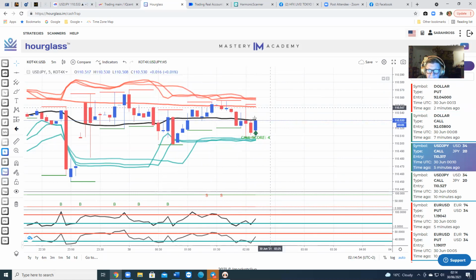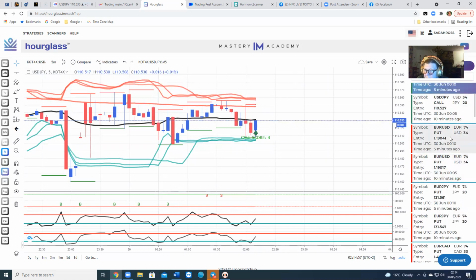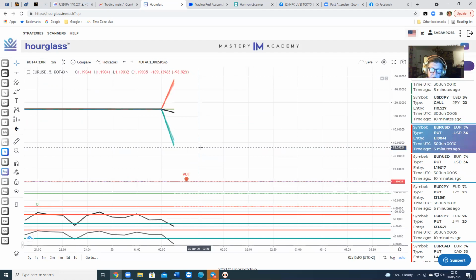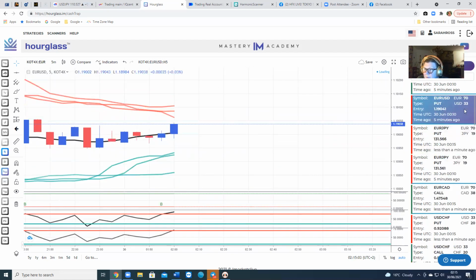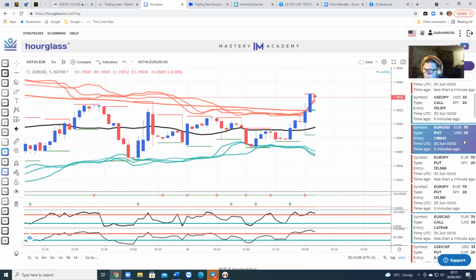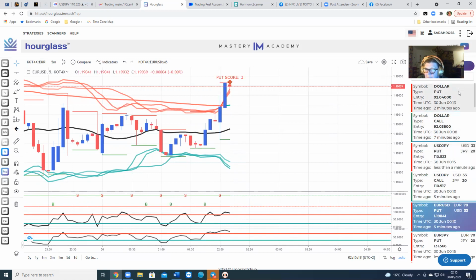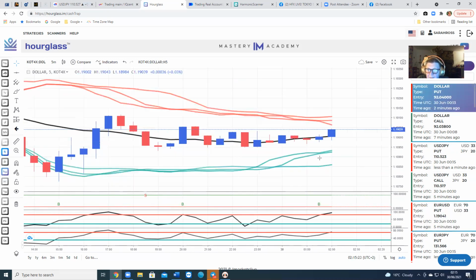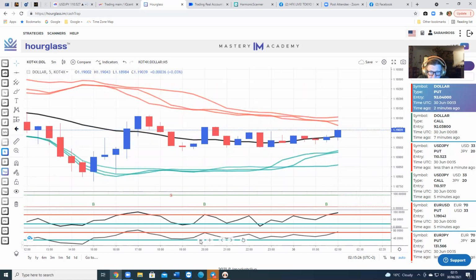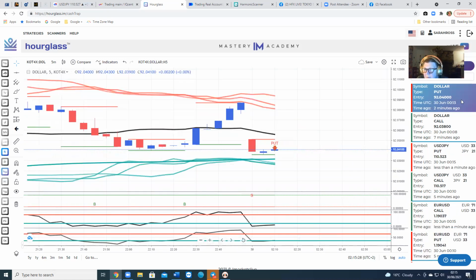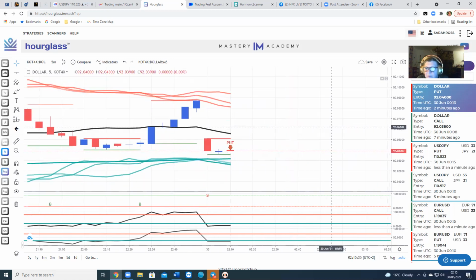And we've got that line up there. Euro USD for a put. Euro a great deal stronger than the, so that's a put score of 3, right up in the Bollinger Bands, but it's 70 to 33. It's pushed up so strongly, and the dollar is a put. So if the dollar's a put, we don't really want to be taking the euro for a put as well. We'd want to be buying it. So you can see there's not much movement, so a bit of a mixed message.